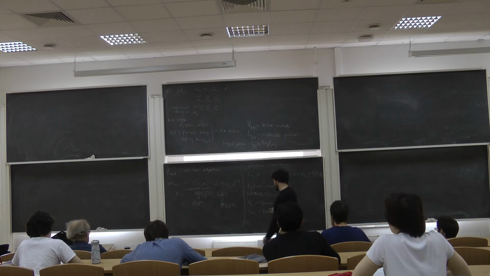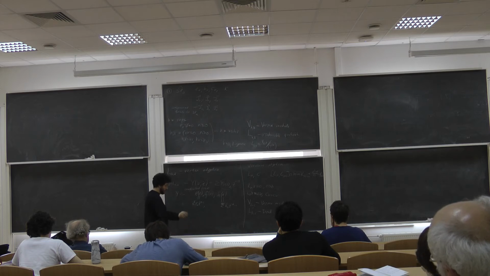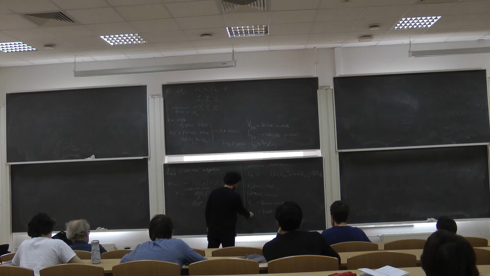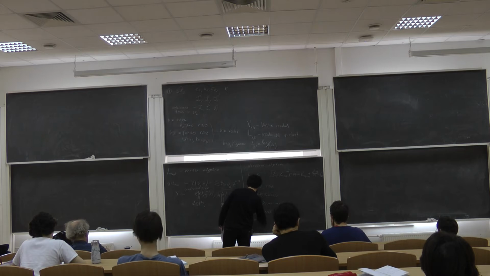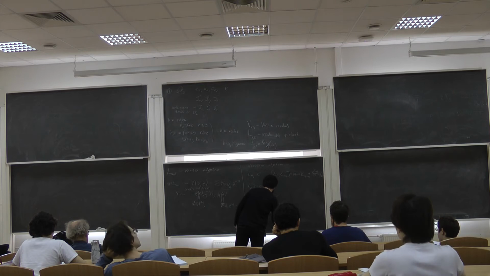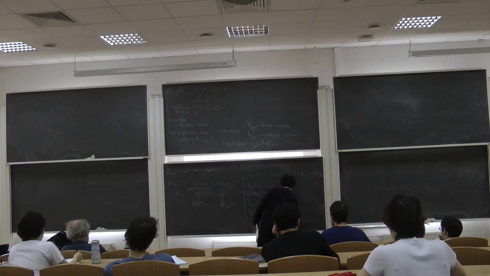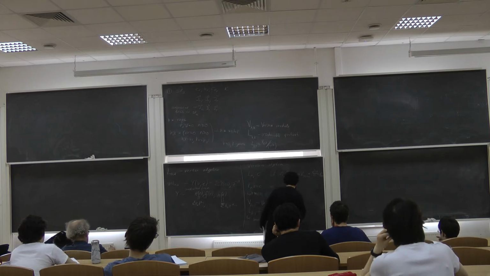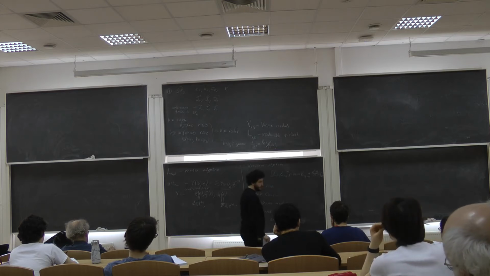I will need some details probably soon, but for the beginning, let me state that for generic C and delta equal to 0, the irreducible module L0C is a quotient of the Verma module by the submodule generated by the action of L-1 on the highest weight vector.